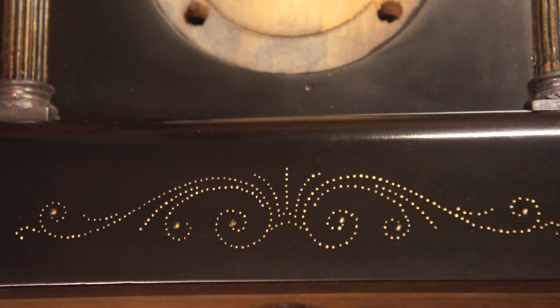So I've got the gold ink put on the decoration on that base, and it seemed to turn out pretty good. I'm going to let it dry a little bit and then run some wax over it, smooth it out a little bit.